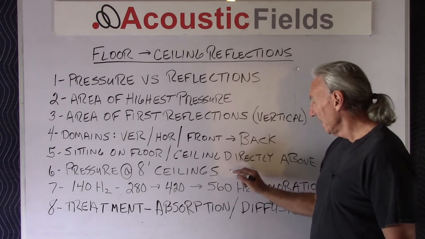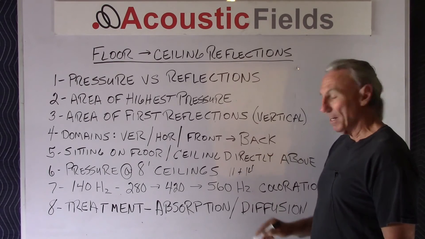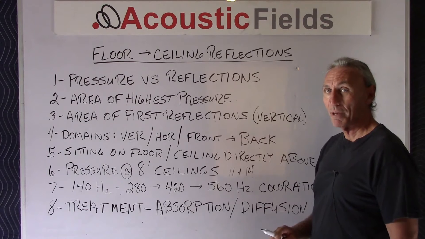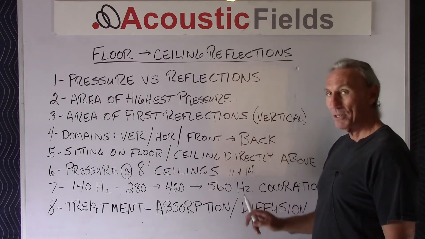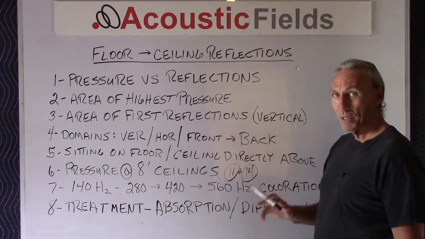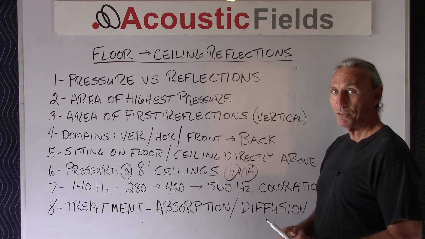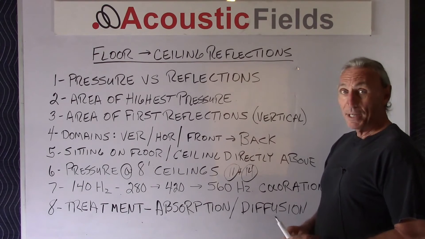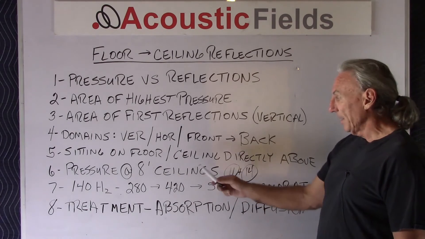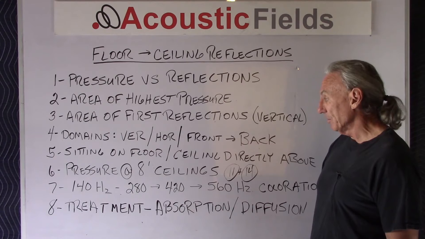What's a good ceiling height? Well, 11 feet is really a minimum, and 14 feet is ideal. 14 feet is a really great height for a drum room for live recording. Keep these two dimensions in mind — 11 as a minimum and 14 as ideal. Somewhere in that range for a drum room is good, and then each room also has its own dictates and requirements. So keep the pressure in mind and increase the ceiling height in your rooms if you can, because it's a really critical area.